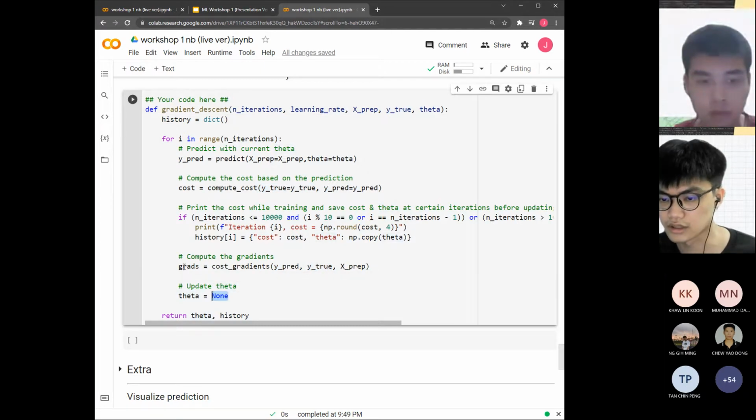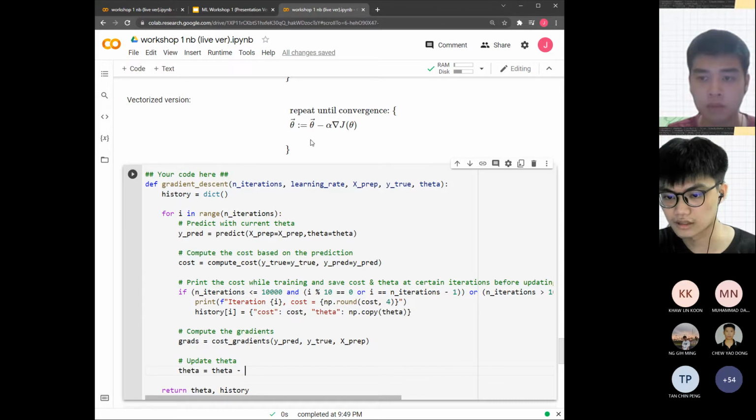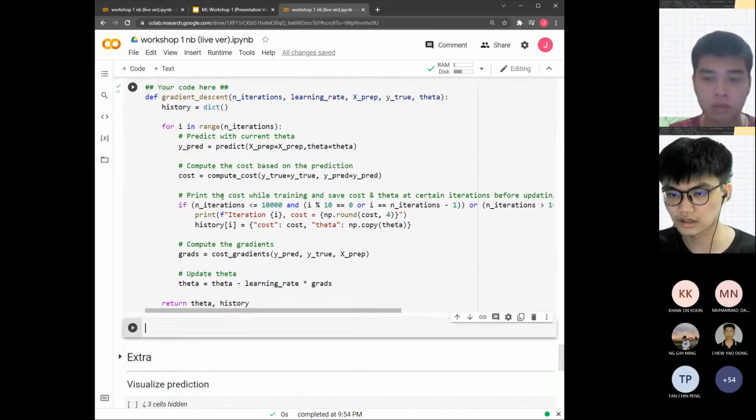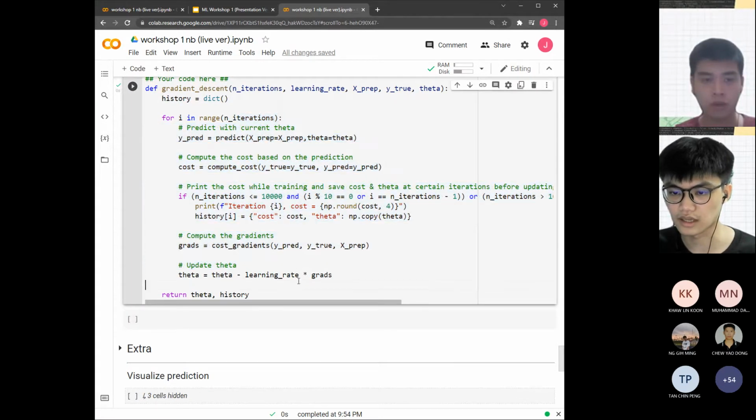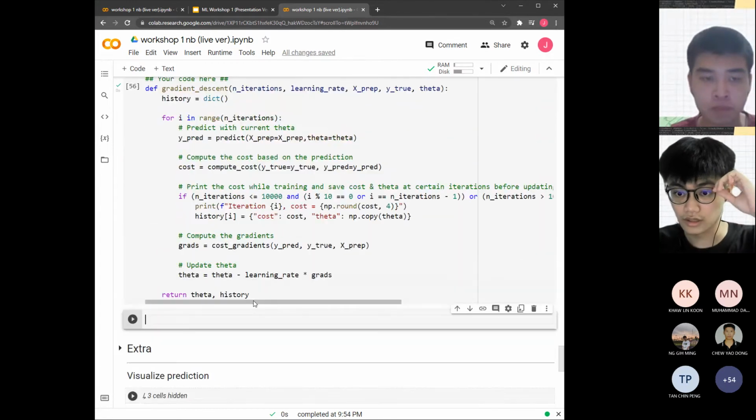After computing the gradient, let's update it. So it's the crucial part of this function. So theta equal to theta minus the learning rate alpha times normal multiplication, yeah, this times the gradient. All right, so let's run this. So later we are going to iterate this a number of times. Yeah. So let's move on.